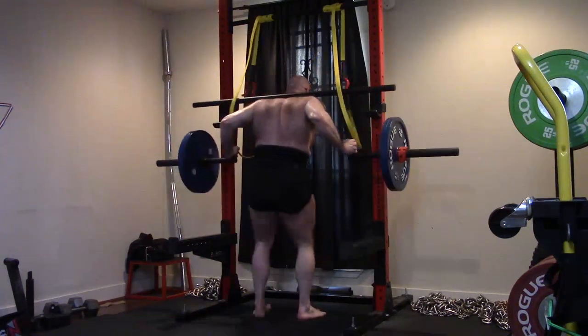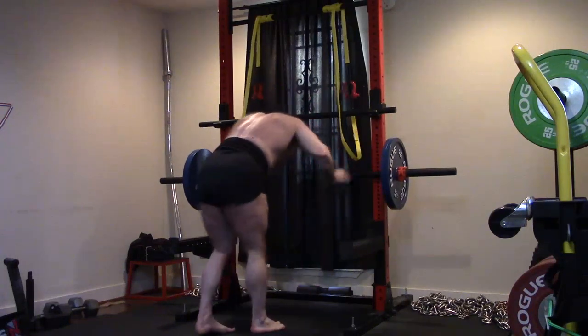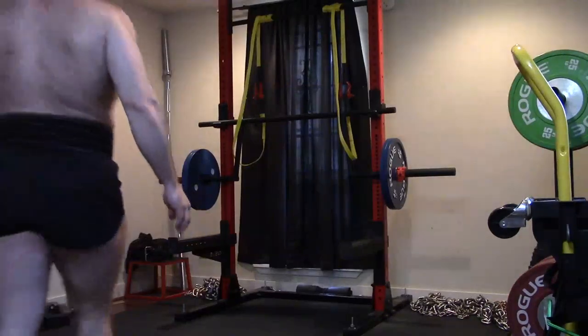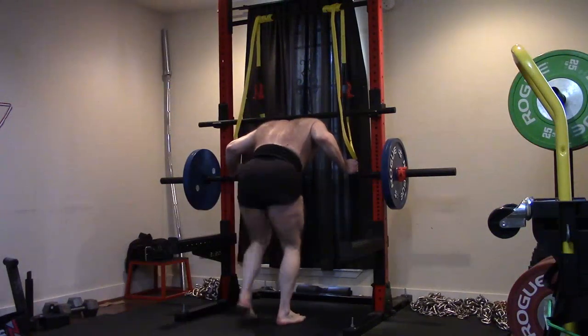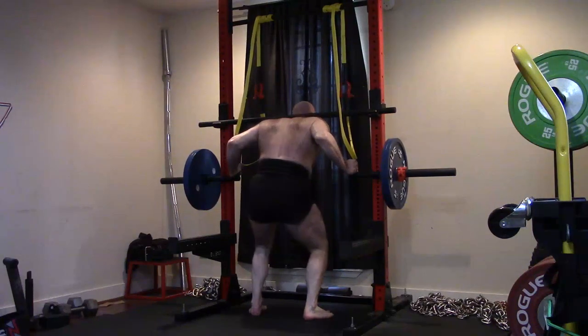The glute ham raises hammer my hips. Hanging leg raises work my hip flexors a lot too, so I've started doing more and more hanging leg raises. But as far as today goes — hamstrings. I just flat-out need more hamstring strength. And obviously low back because it felt fatigued, but we could argue upper back too.